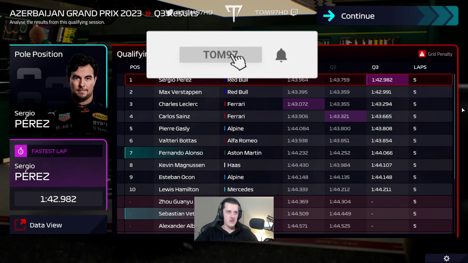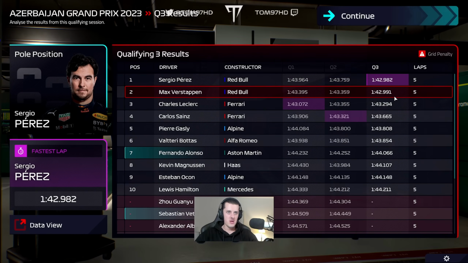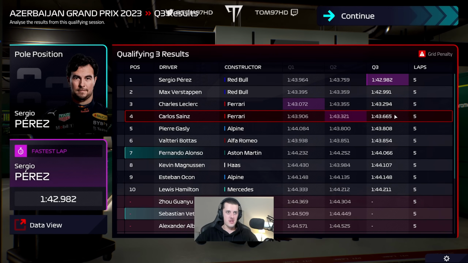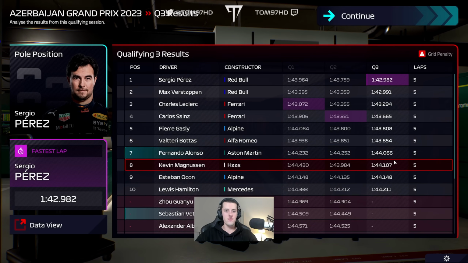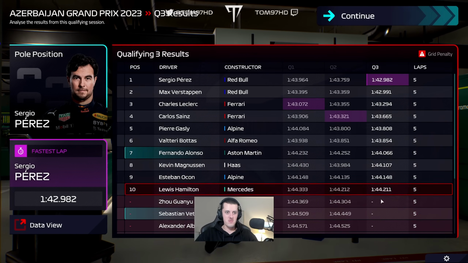Qualifying results in. Perez into the 42s. Massive lap time improvement. Verstappen also into the 42s, but just misses out. Leclerc, 3/10 at bay. Sainz a long way back in a 43.6. And then Gasly, Bottas. Alonso, 44.0. Big improvement. 2/10 compared to Q1, Q2. Almost got into the 43s ahead of Magnussen, Ocon and Hamilton. And yeah, so P7, P12.